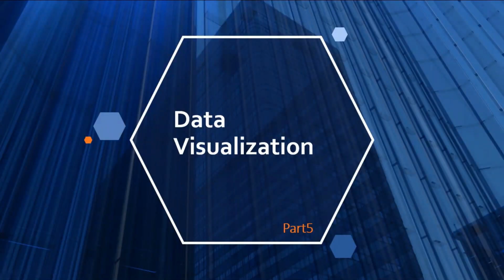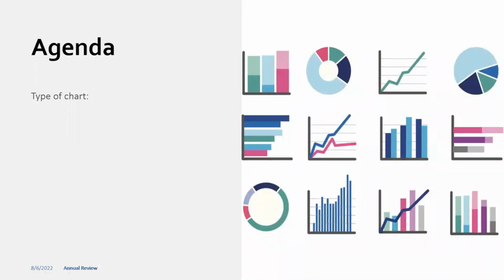Welcome everyone to part 5 of data visualization. Let's see what we will be learning in today's lecture. We will see a type of chart that is really helpful and useful in data visualizations. So the type of chart is line chart. First of all, we will learn some theory and then we will do some practical work.